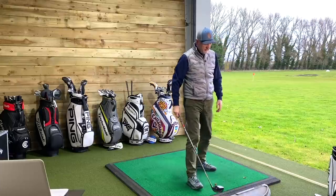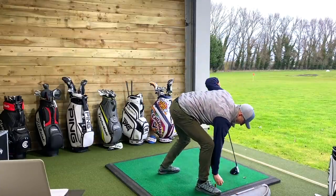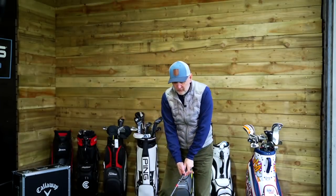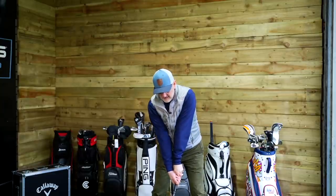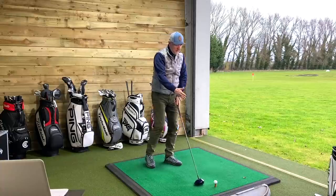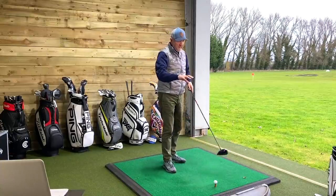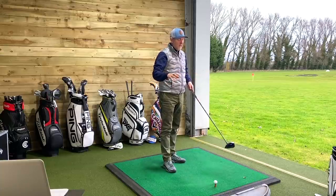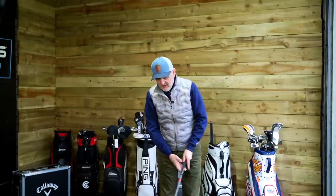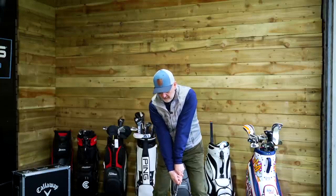My confidence has already boosted using this B21 down to its performance. If I can get anything better out of this B21 with a shorter shaft, I'm a happy man. There's a huge difference at address. The one thing I don't like about the B21 — because I'm fickle — is that elongated crown, but because it performs so well, it's something I've got to overcome. It's been so good out there on the fairways.